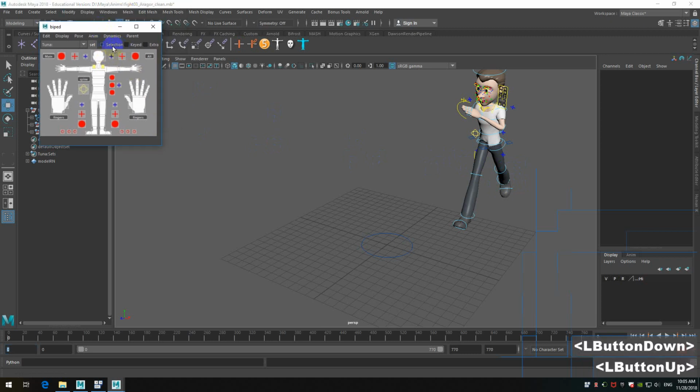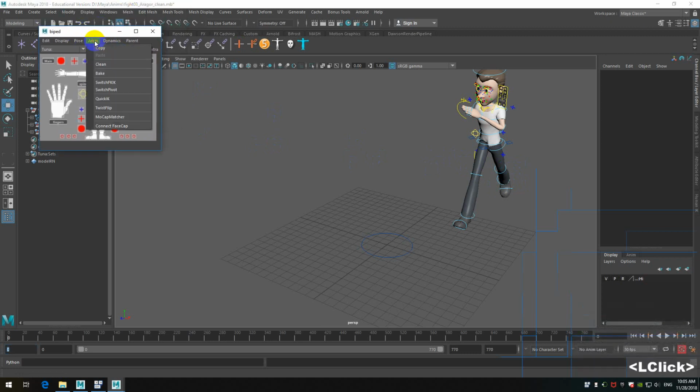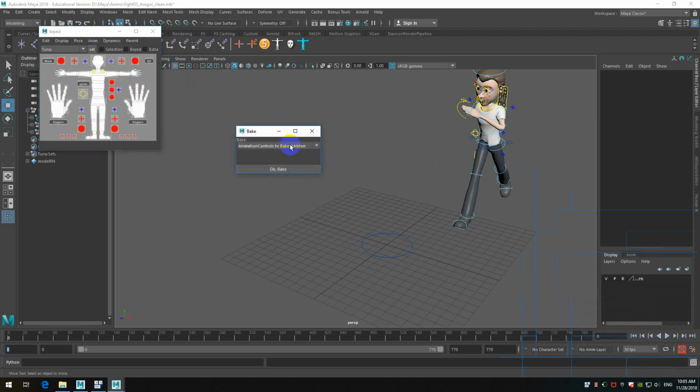So the way to do this is in the picker as well. So if you go anim, bake, you have a bunch of options here. And the one you need is FK to IK. So there's left arm, right arm, spine. I don't recommend using the spine. It bugs out. Don't use the spine. And left leg and right leg. So we want the left leg and the right leg. And you go FK to IK left leg and you go bake.